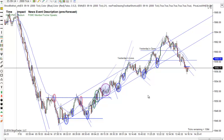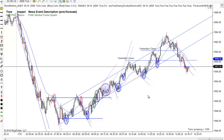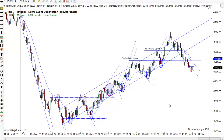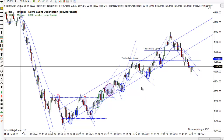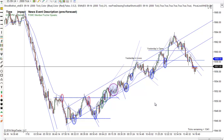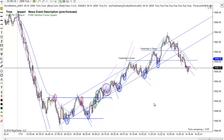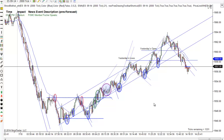But that's what I try to pound into people's heads, is that you're going to miss some trades that are going to go without you, just like this one here, and there's nothing you can do about it. You can't let that shake you up, because you did the right thing if the setup wasn't right. And what will happen is somebody will take one like that, and it works this time, but the next 10 times they take it, it'll fail, and then they realize, but it's too late then. So if you did the right thing and it went on without you, you just got to say, hey, that's the way the ball bounces, so to speak. So I hope that makes sense too.